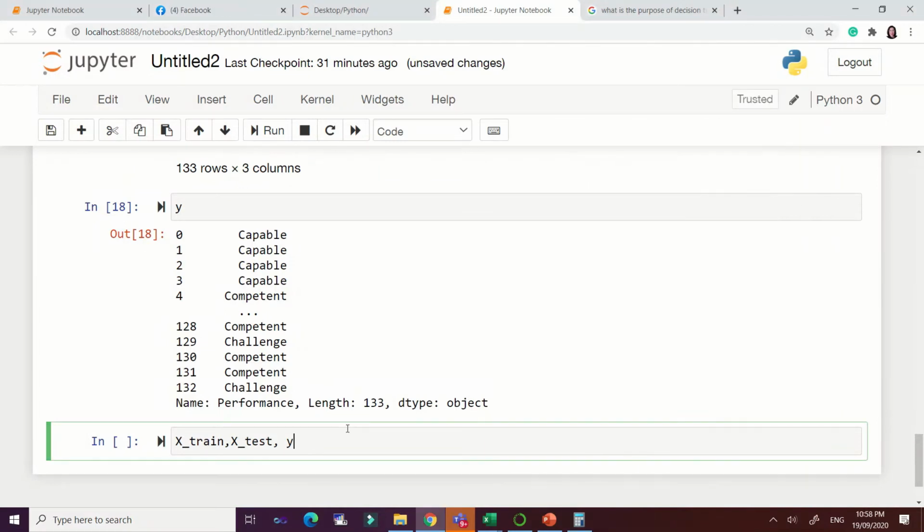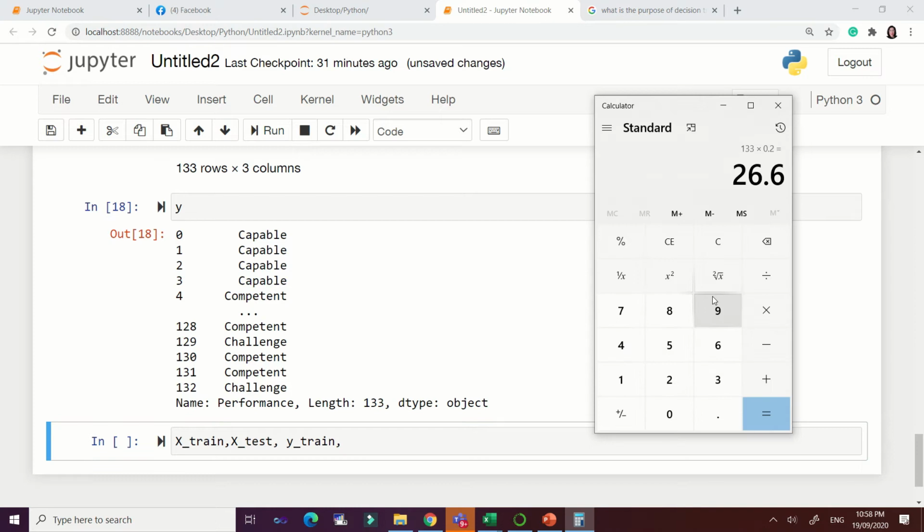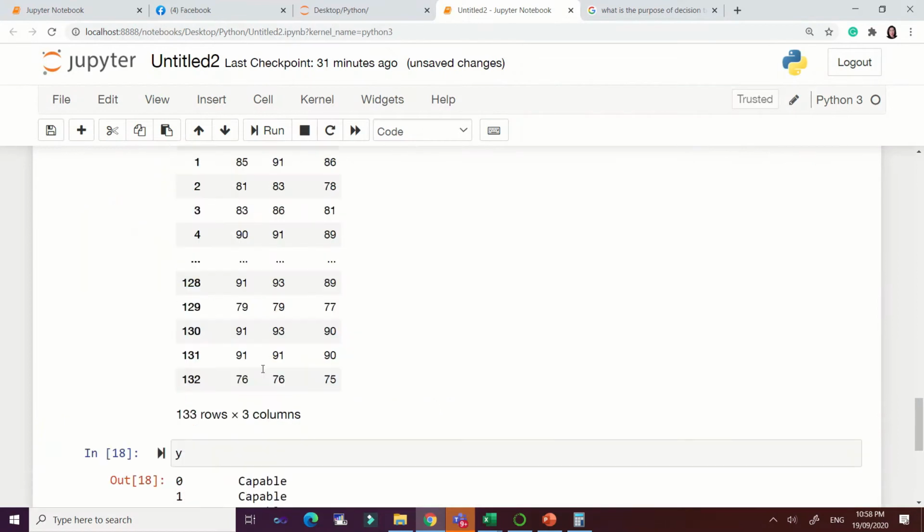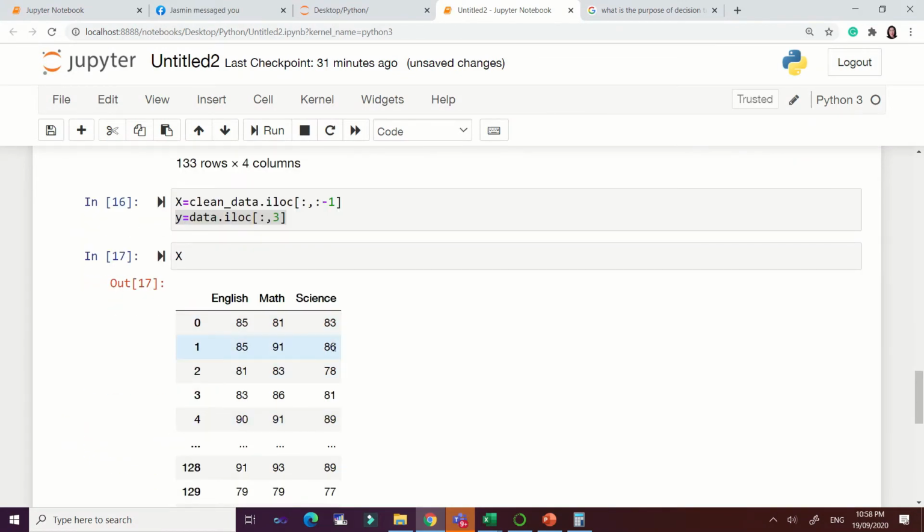Our training data sets, if we have 133 minus 27, which means that we have 106 in our training data sets. So this is 106 and this is 27 for our x values.